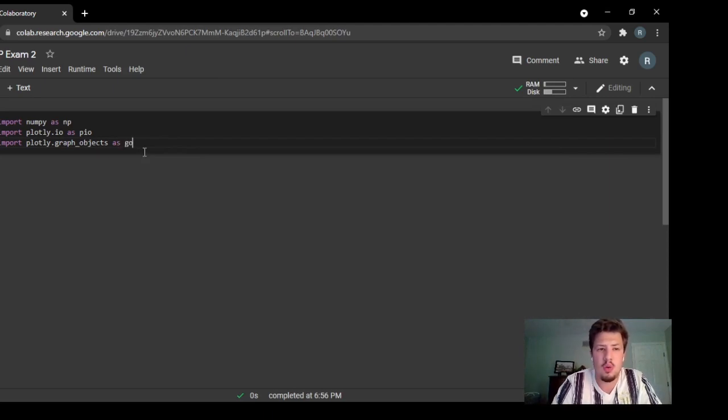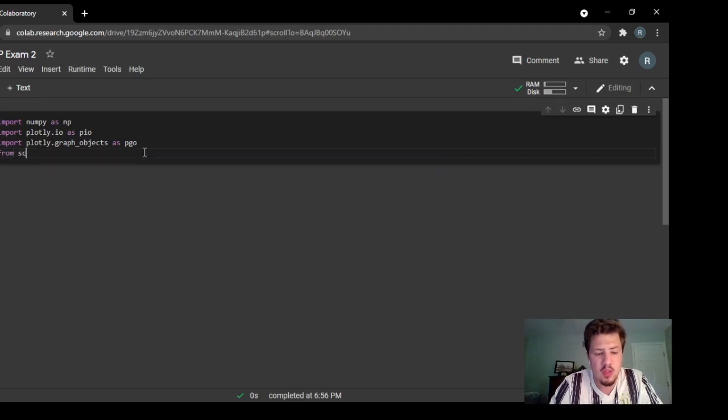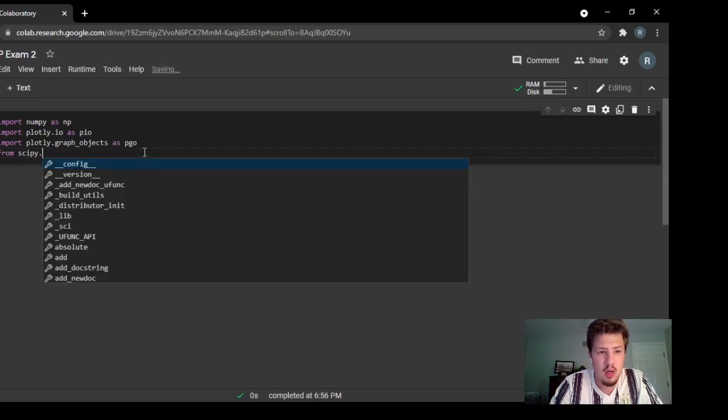Let's call it pgo because it doesn't like that. And then we're going to grab from SciPy, scipy.optimize, and we'll use the minimize function.